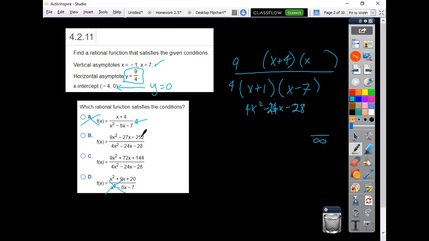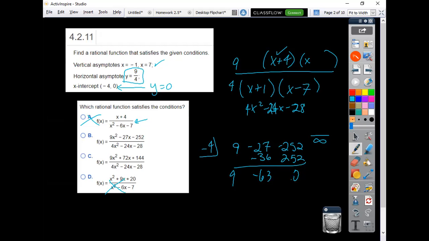So then what we would have to be left with is which of these two here have this x plus 4 as a factor. So if I'm going to quickly do a synthetic division on that, that'd be -4 for the 0, and take it out of the 9, -27, -252, and see if that is indeed a factor of it. So I'd bring down this 9, -36, -27, and -36, just to make sure I don't make any mistakes. -63 times the -4 is 252. So that seems like that works.